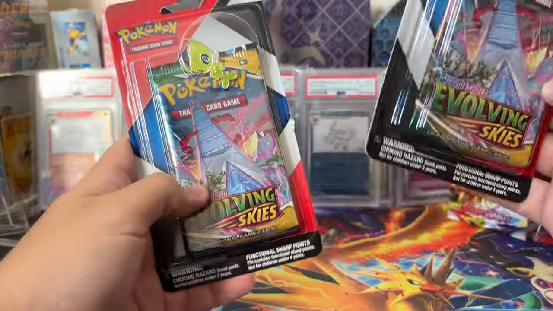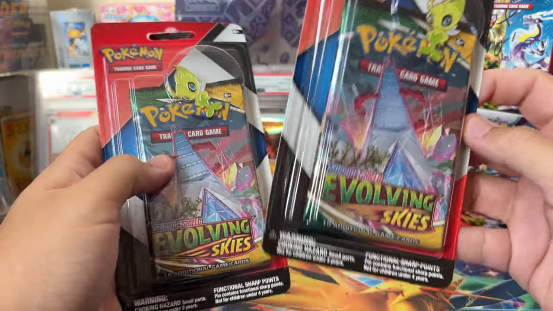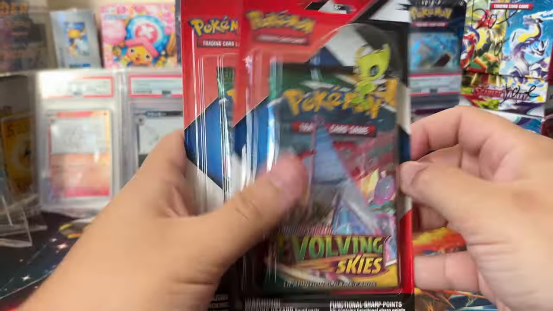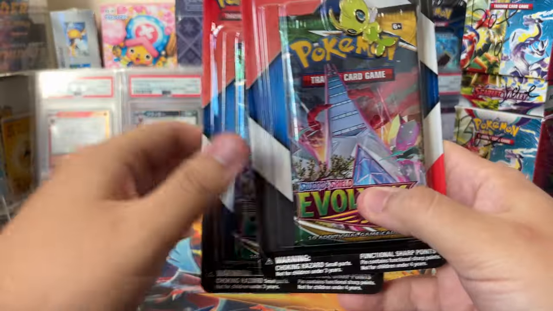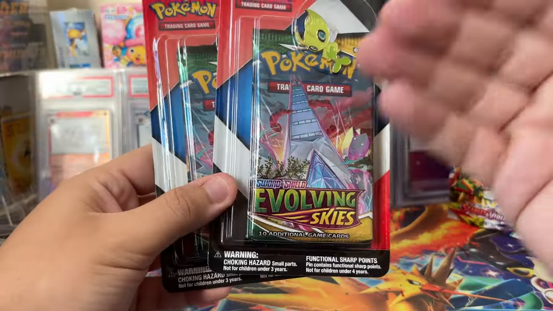So this is actually the annex to the video I made, but this is now gonna be the intro. So what's up, everyone? We have the CVS and Walgreens check lane blisters, Evolving Skies. We're gonna be opening 5 of them in this video. 2 of them here, 3 of them at the end. We're gonna do 2 packs of Temporal Forces in the middle. So should you invest in these?